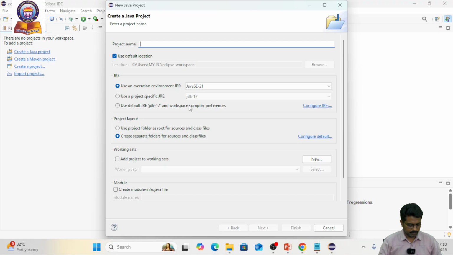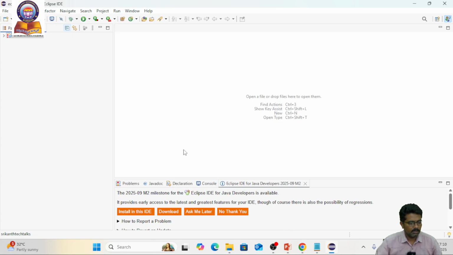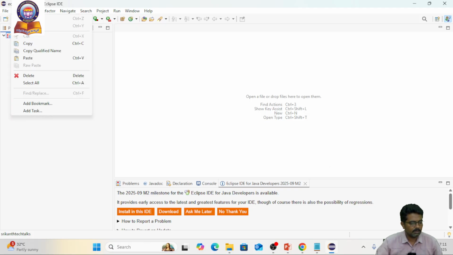Let us assume the project is Srikanth Tech Talks. No need to create the module-info.java file. It is already deselected, and click the Finish button. Great. So here the JRE is not created.